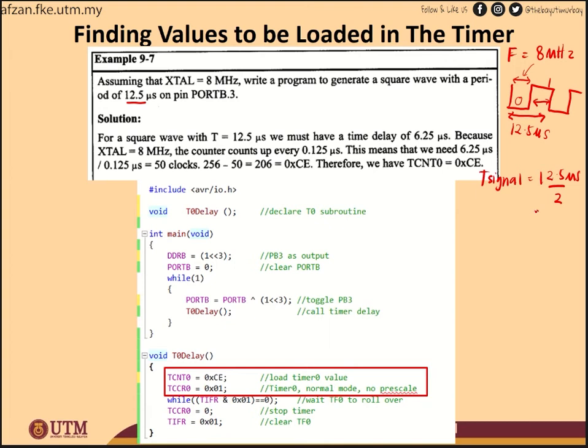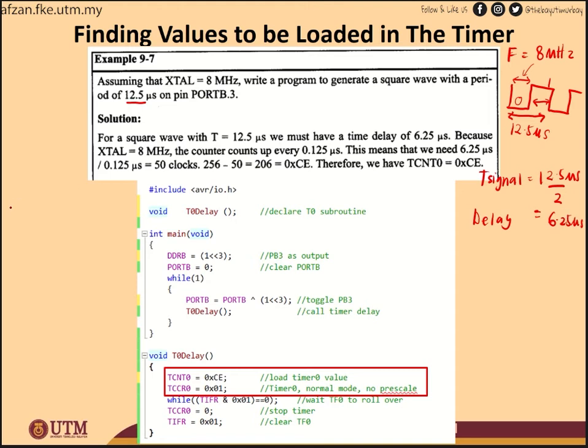So the delay for each logic 1 or logic 0 is 6.25 microseconds.